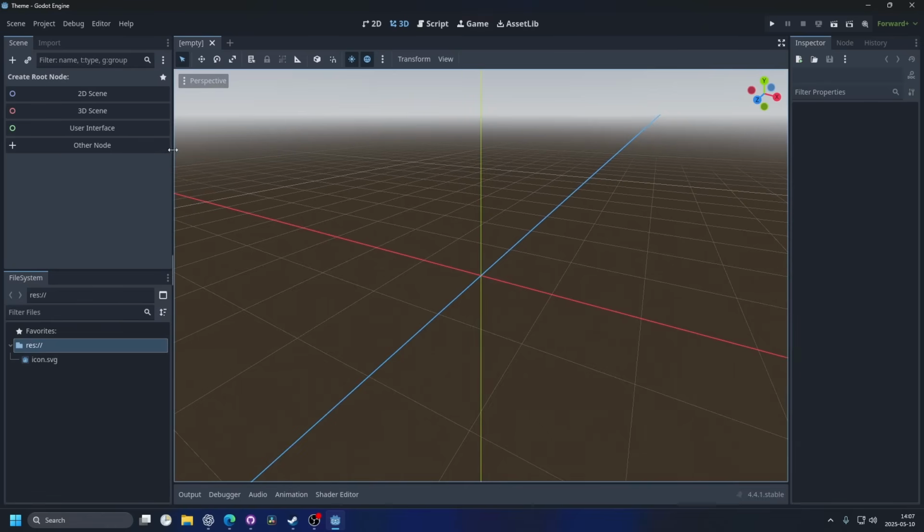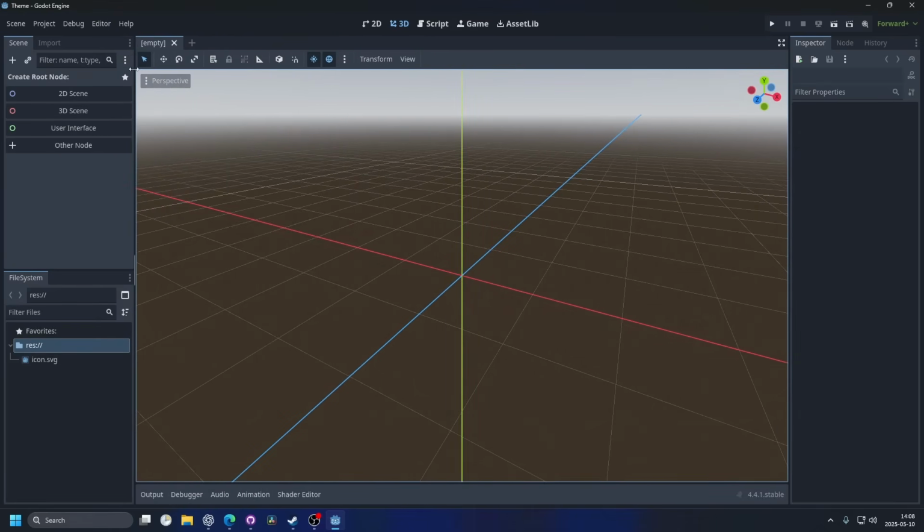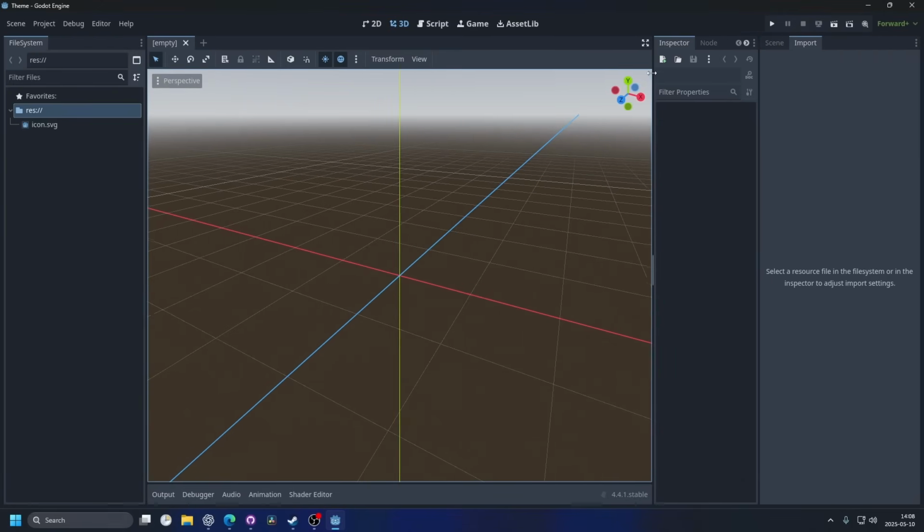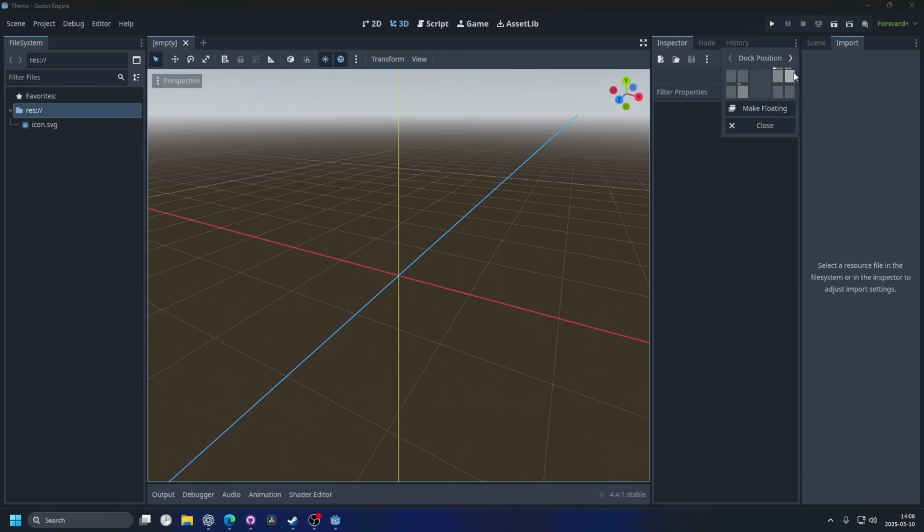And many of you probably know about changing the size of the layout, but you can do much more than change the size of them. If you hit the three buttons in the top corner, you can change their position in the dock position. Let's say I want them over here, so I'm gonna move them there by clicking. Then maybe the inspector and node and history, I wanna move below that, and I can do that.